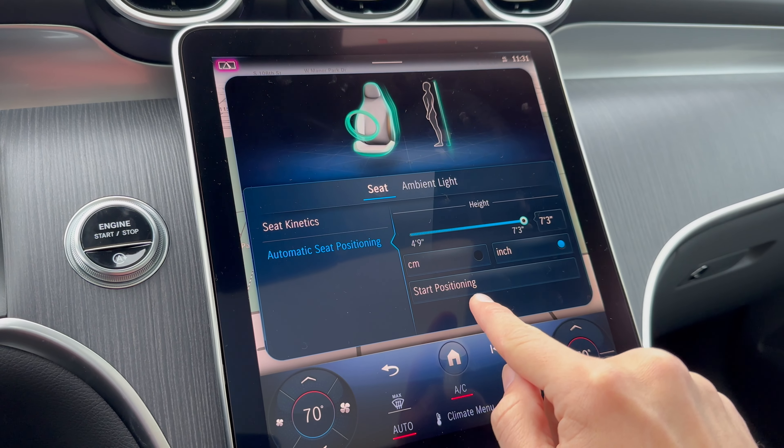And the last thing to talk about is looks, because this is a facelift, as you can pretty obviously tell. Up front you have a new grille, which is a little more rounded off and now includes mini Mercedes-Benz star elements — a nice little touch. You get upgraded LED headlights as standard, and you can get the digital light system that reads road signs and projects them onto the road at night. The lower fascia also gets a mild update, and around the side you have a myriad of new wheel options from 19s to 20s. The profile now looks more big car than slopey SUV, and the whole rear end reminds me of the back of a CLA. I think this might be one of the first coupe SUVs that I've actually liked the look of.